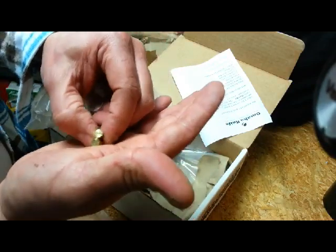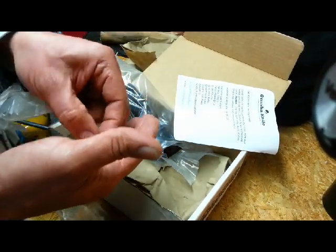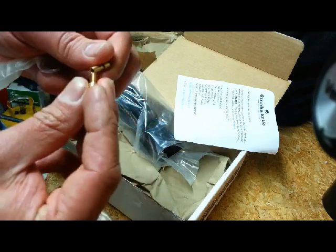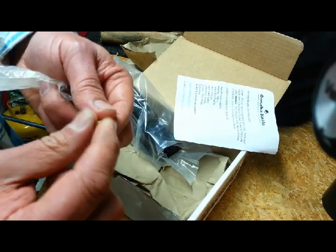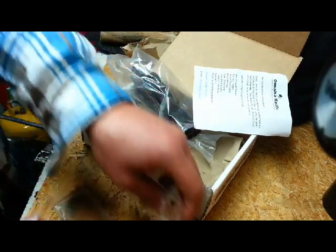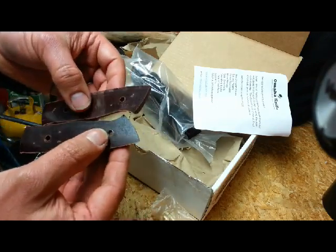That's the, I don't know the exact name of this, but these are the rivets that hold the scales to the knife, and then you just grind them off. Once you tighten them, you just sand them off. So yeah, a couple of people do these themselves, so I thought, what the hell, why not?